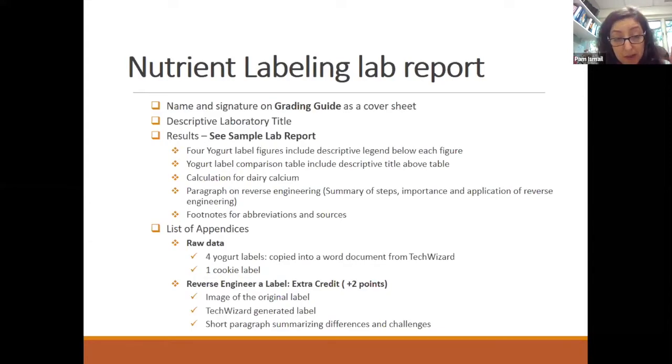So you would put Appendix A, raw data, Appendix B, the extra credit, and then you attach, on the next page, your raw data, all of your labels and list of ingredients, and then on the second page, you would have your extra credit attached. And then at the top, label each appendix again. So if you have the raw data appendix, just put on the top raw data. And then for the extra credit, put at the top extra credit and the name of the product that you are generating a label for. So usually partial lab reports don't take a lot of time.